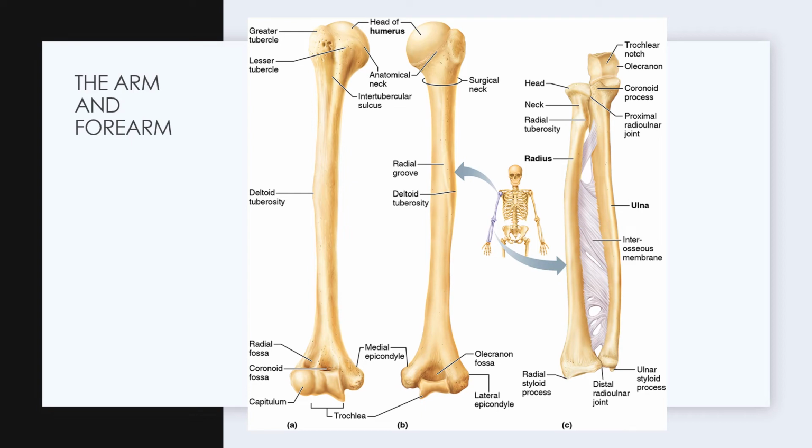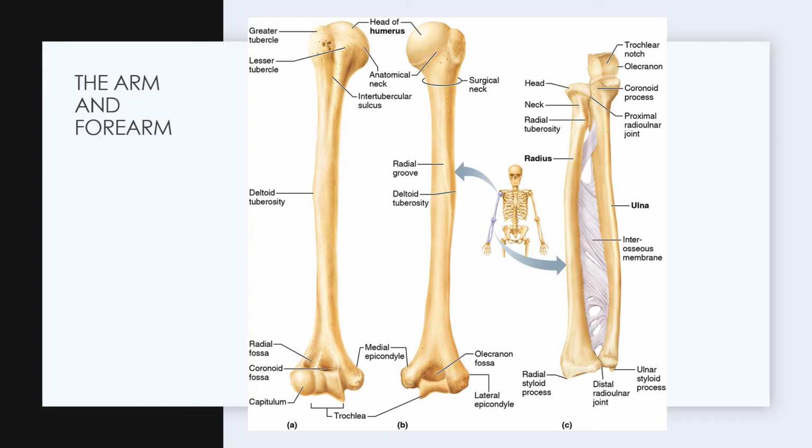Both proximally and distally, the radius and ulna articulate at small radioulnar joints, and the two bones are connected along their entire length by a flexible interosseous membrane. Both the ulna and radius have a styloid process at their distal end. The disc-shaped head of the radius also forms a joint with the capitulum of the humerus. Just below the head is the radial tuberosity, where the tendon of the biceps muscle attaches.